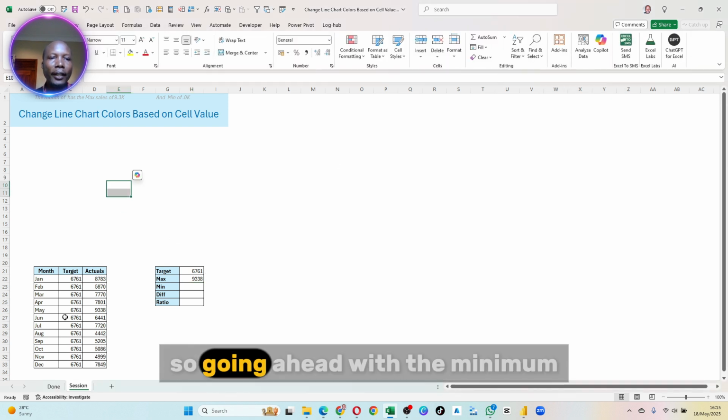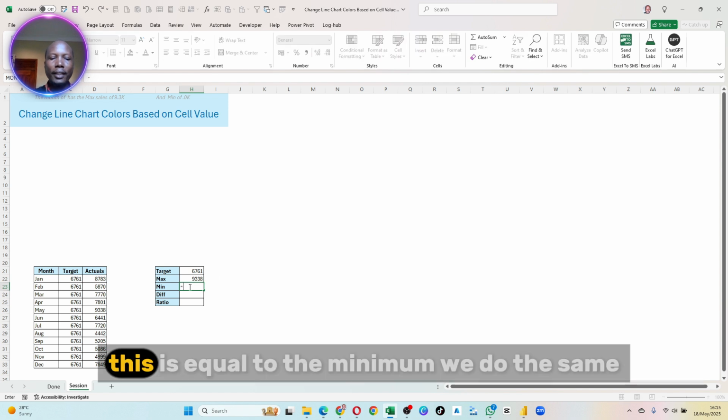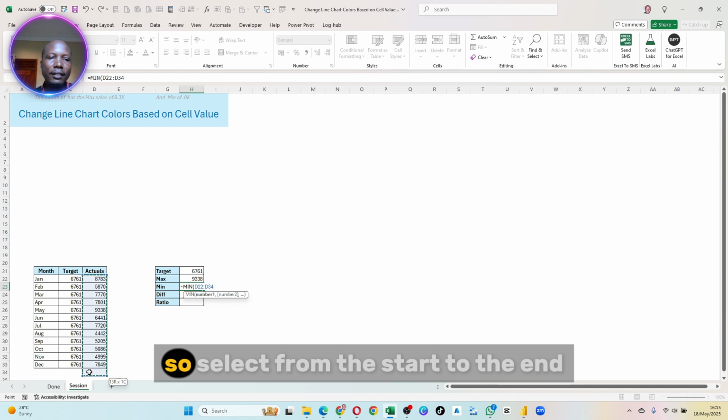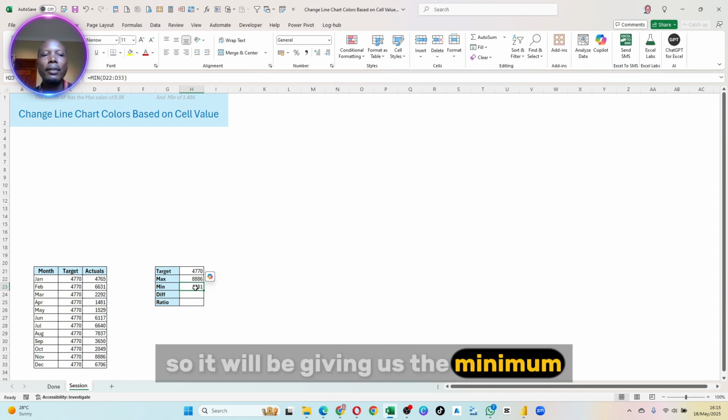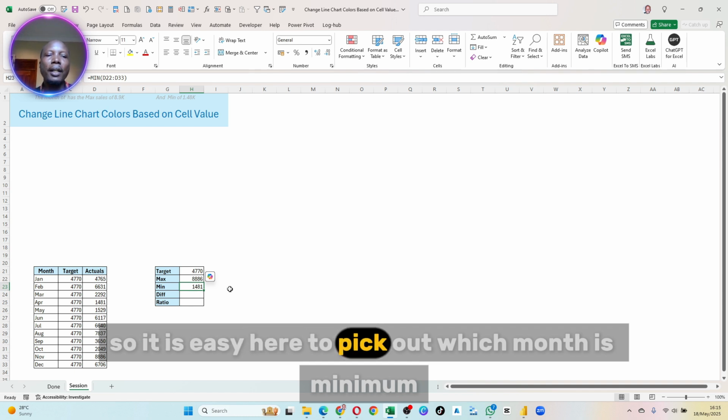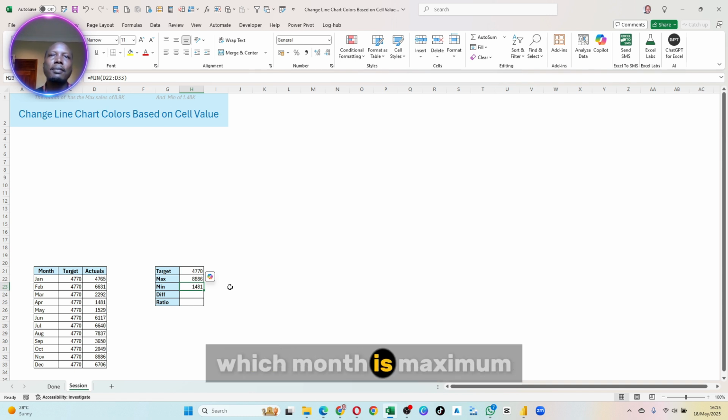So going ahead with the minimum, this is equal to MIN. We do the same. I'll select from the start to the end, so it will give us the minimum. So it is easy here to pick out which month is minimum and which month is maximum.